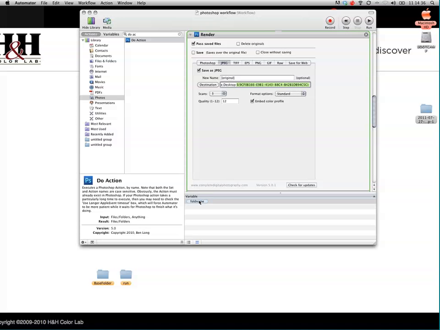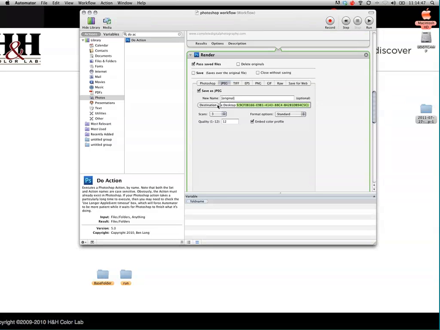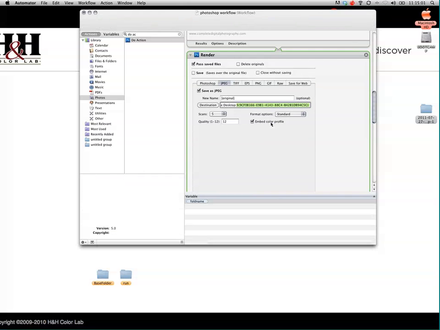Just like we did for our file name, I can't drag this variable up in there, but I can put that dollar parentheses code parentheses in there, so it will do it that way. This prompts me to rename it if I want. I can say for different types of JPEGs, I'm going to do an optimized, for example, or I can do a standard. Standard is what I would do. I'm going to embed a color profile.